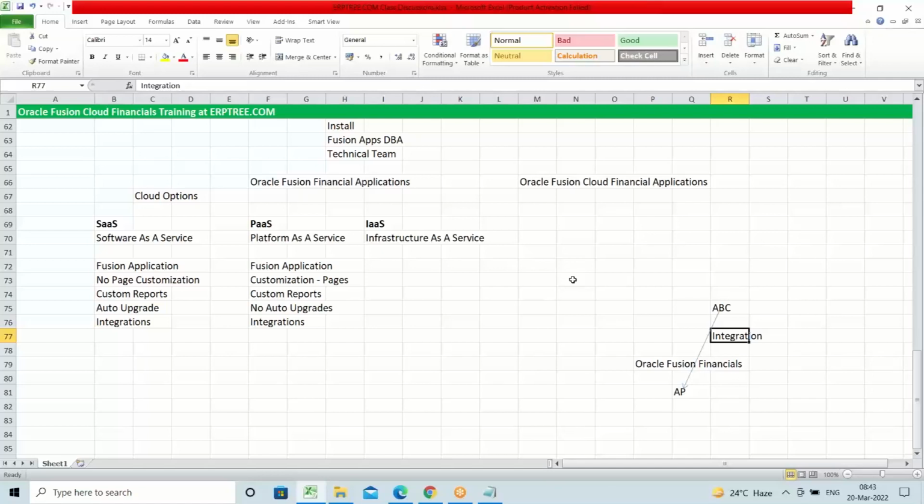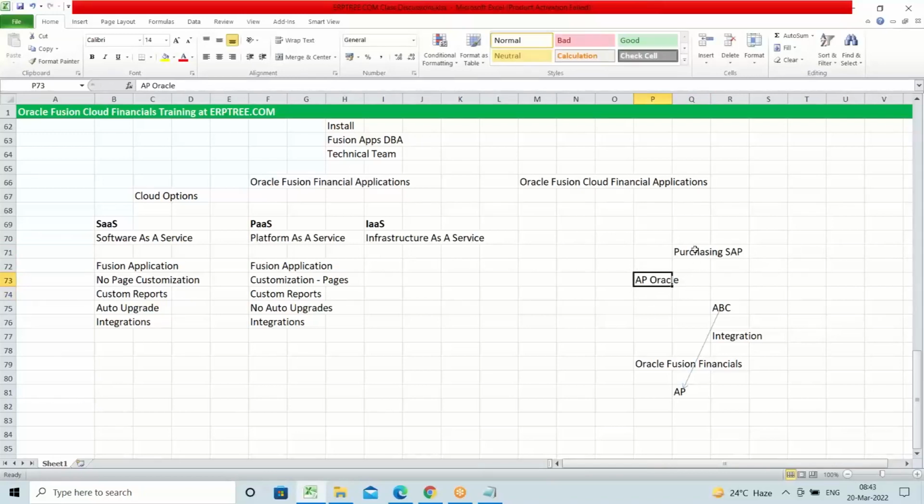Integration means connecting one application with another application. Say, for example, from Oracle you are using AP, accounts payable, from the Oracle product. And you want to use the purchasing application from SAP.